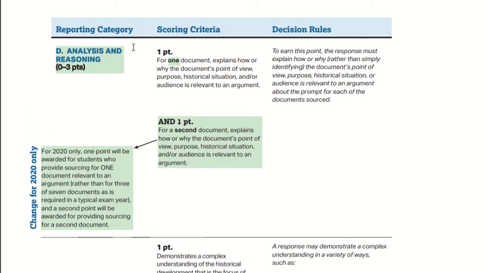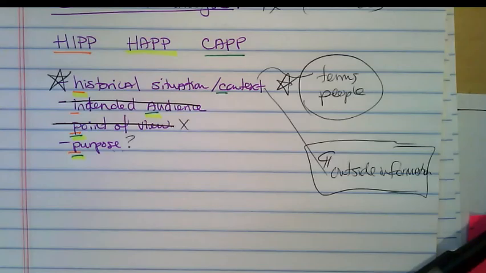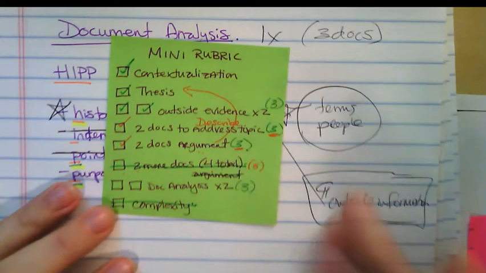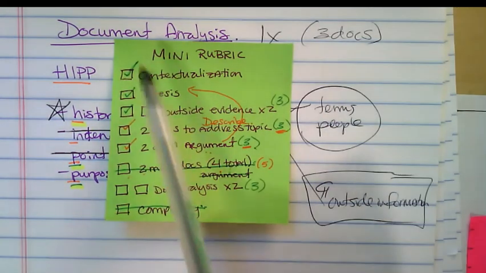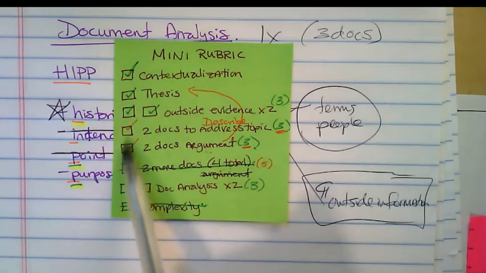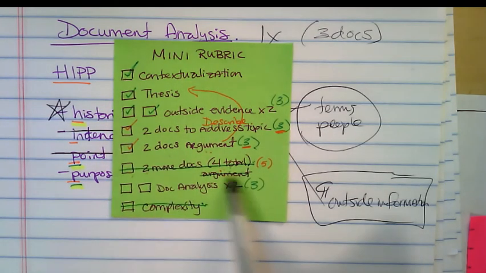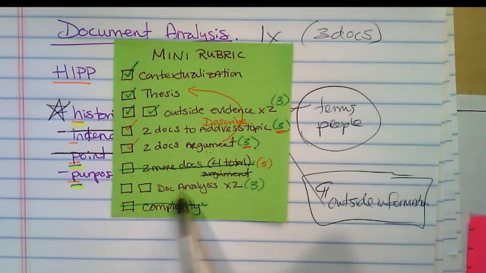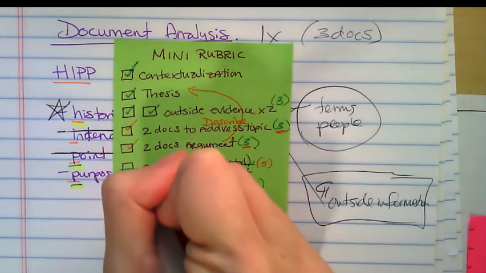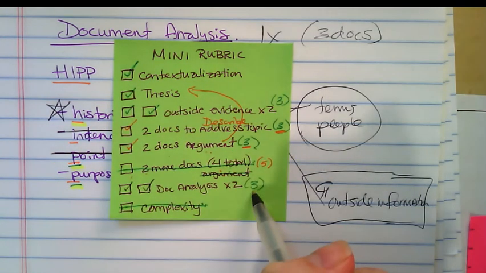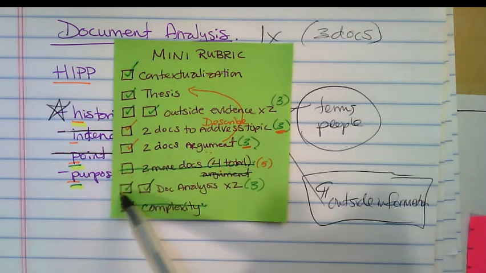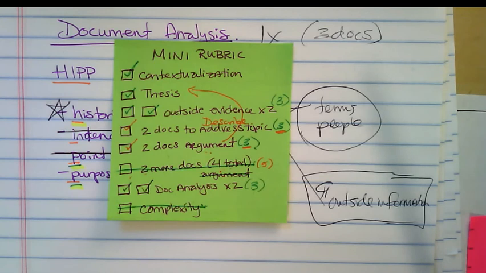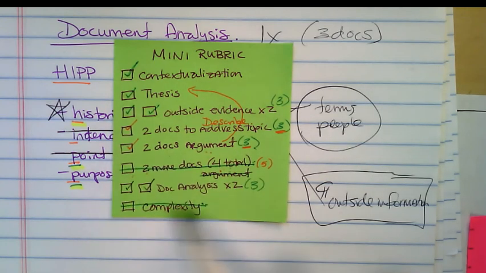So if we go back and look at our little rubric that I made, okay? Remember, this is my Post-it mini rubric to go through all of this, right? From our other videos, we talked about these ones, we talked about these, we also talked in the other video why I crossed this one out. Now, what we've just done, document analysis, if I do that for 2 documents successfully, again, I want to try 3 just in case I mess up. That means I got 2 points here. So that's 1, 2, 3, 4, 5, 6, 7, 8 out of 10. All right, and I haven't done this one or that one.